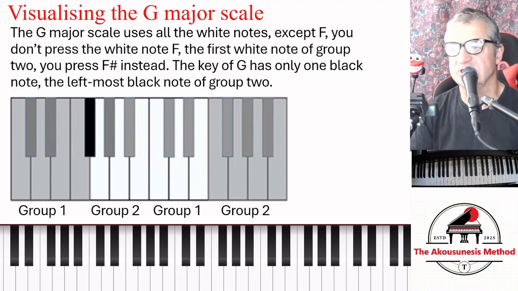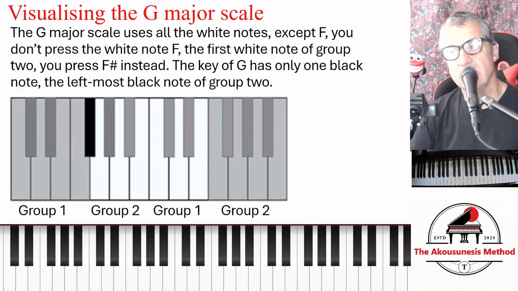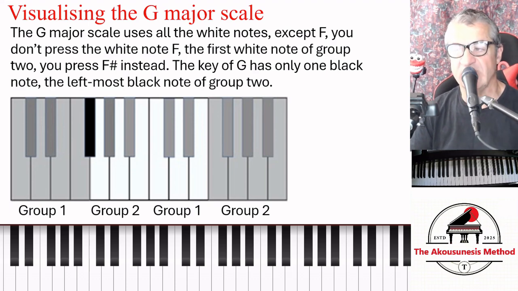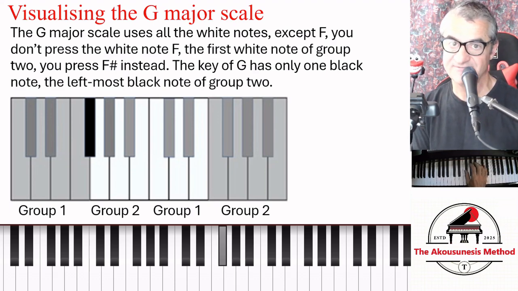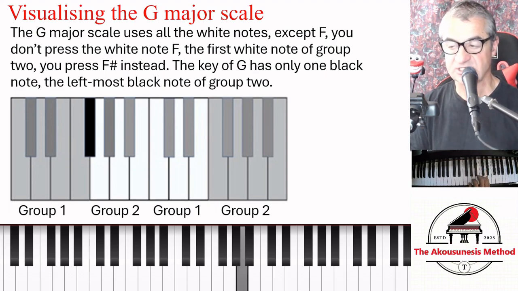First thing you're going to note on this diagram is that the white notes and the black notes are the notes of the G major scale, and the grayed out notes are notes we don't press. You're also going to notice that the diagram doesn't show the first note of the scale. We're showing the diagram of a way to visualize it. We know it starts on G, it doesn't start on F sharp, right? So it starts on G.